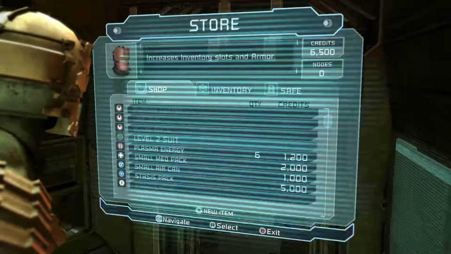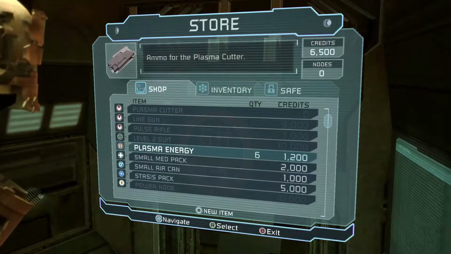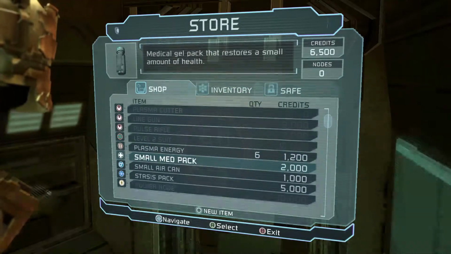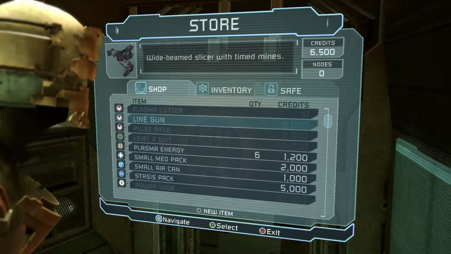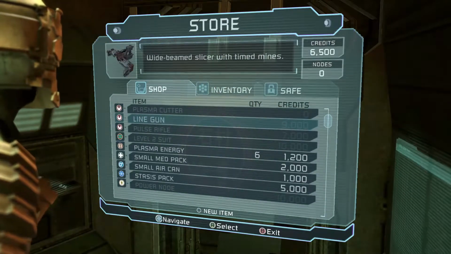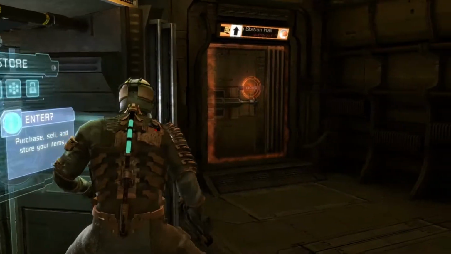What else do I want? Do they have McDonald's? Small mass kit, plasma energy. Maybe we'll just save our money next for a line gun or a pulse rifle. Alright. Can you scroll up to those? I just want to see what the picture looks like. Oh, line gun's great because it's got the wide beam slice with timed mines.